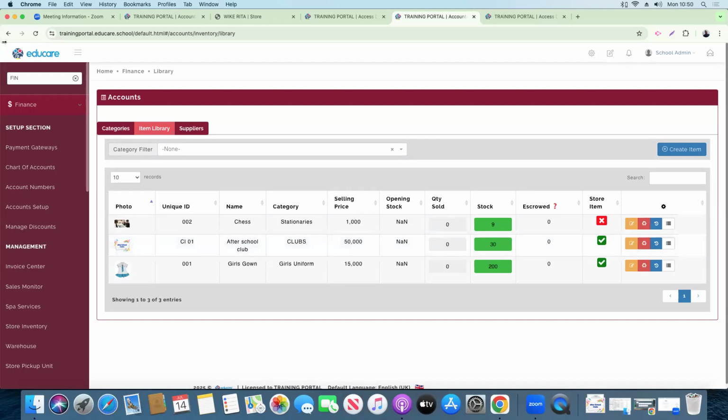But if I go to the finance part, let's assume the parents raised an invoice from the store and did not make payment through the portal, and they paid directly into the school account. I can decide to clear the invoice as paid.